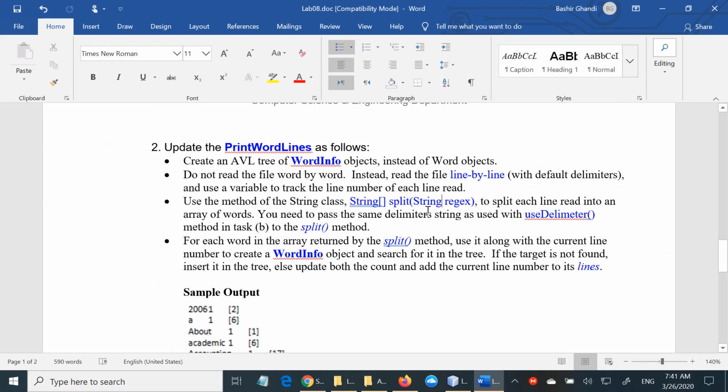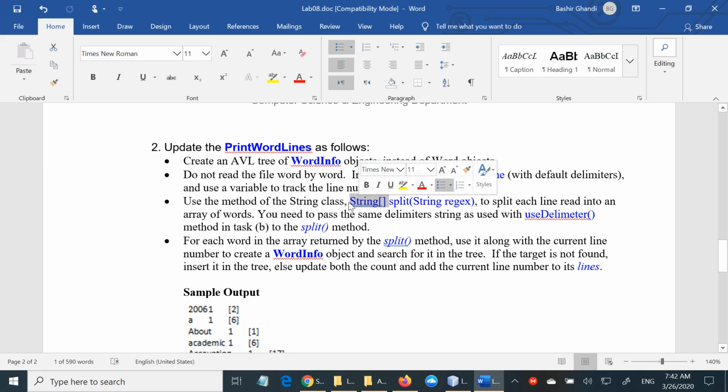You remember when you create a Scanner object, you updated the useDelimiter method to ignore punctuation characters. So you're going to use the same expression in your split, because when you read a line, that line may have punctuation characters, and we're going to split the words in that line using the split method. So we can tell the split method to use delimiters that are not only spaces, but also punctuation characters, so that the array of strings that you're going to get will have no punctuation characters, just the words themselves.